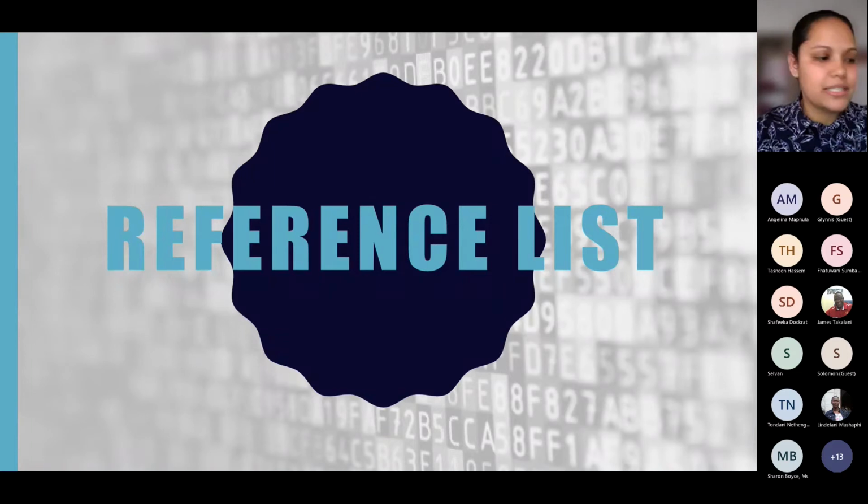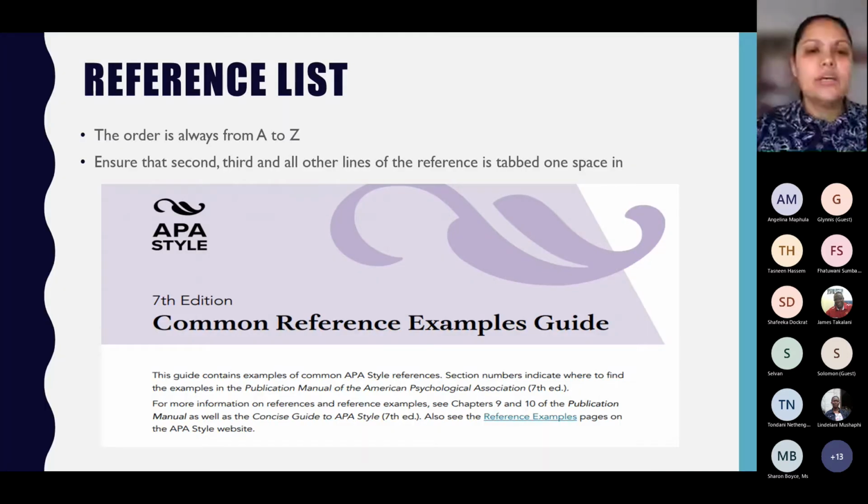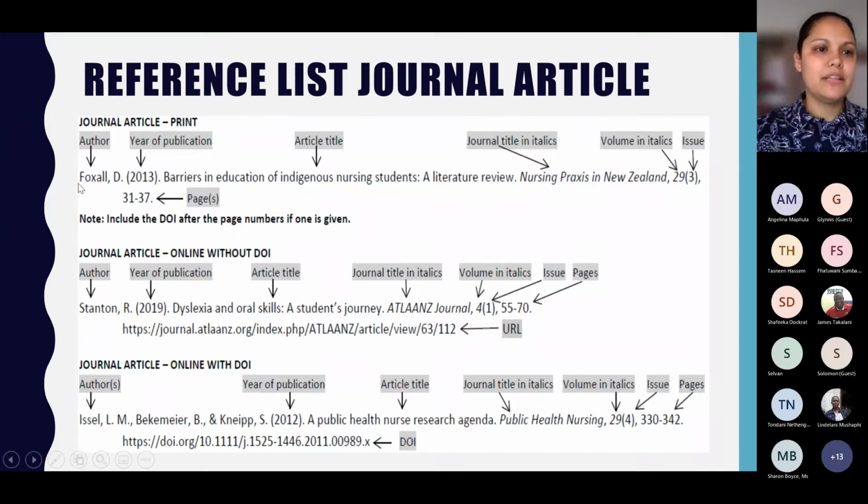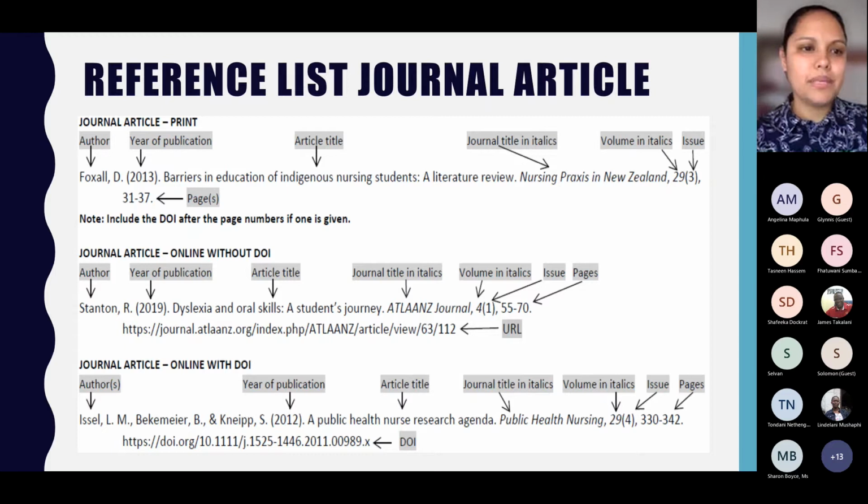So reference list, I see we only have 8 minutes left. So please organize your reference list from A to Z, alphabetical. Please, when you are referencing, the first surname must be on the left-hand side and you must use the tab button. If you look on your keyboard, it has escape, then a wiggly button with a line, and then the word TAB. Use the tab button to tab second, third, fourth, and every other line in the reference list.